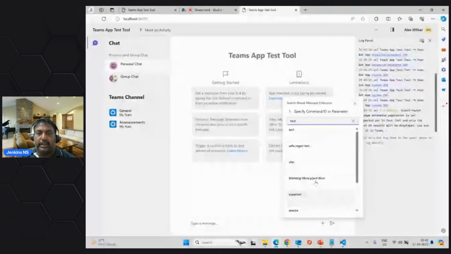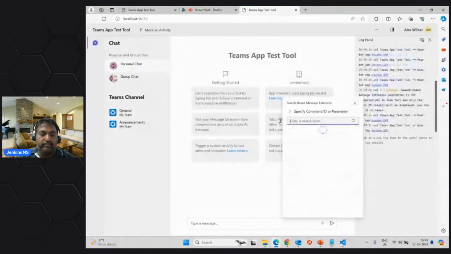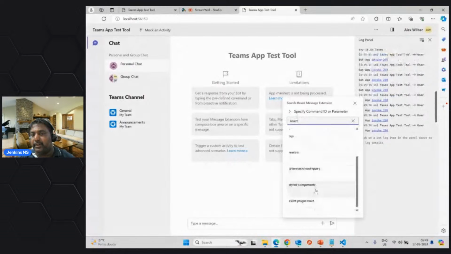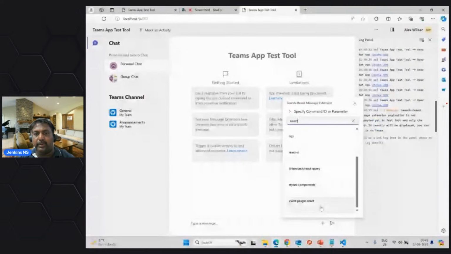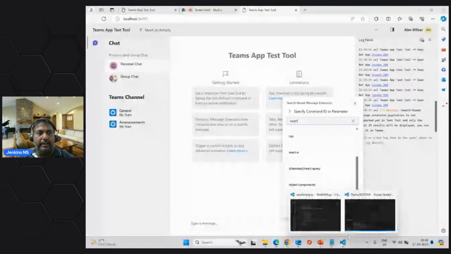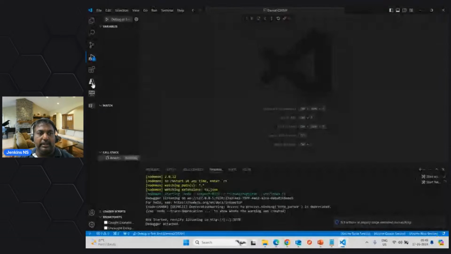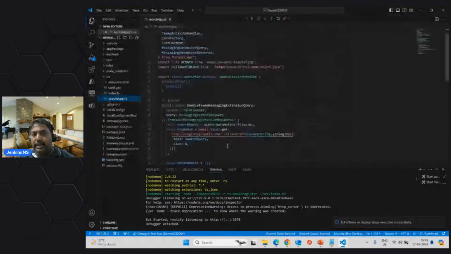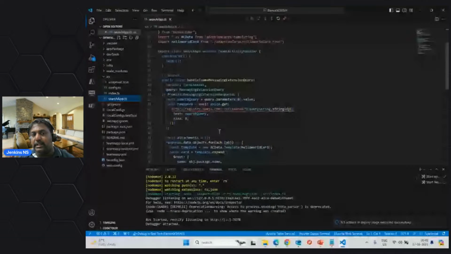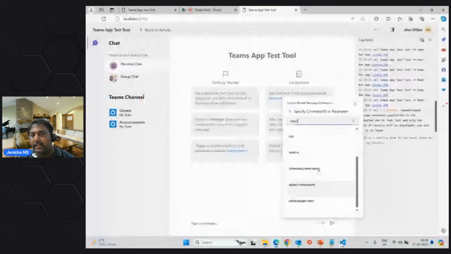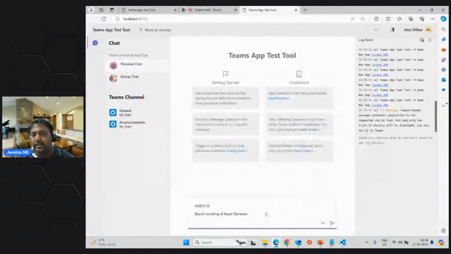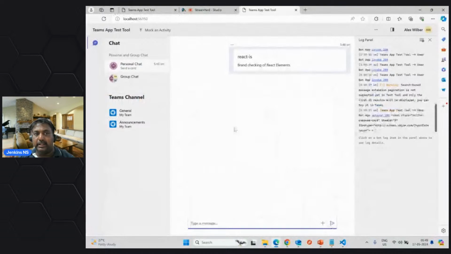The test data is coming from this one. Let's say for example, I can say React. This is the data from there. Whatever data is available from this URL, by default the standard URL they are using. When you go here, you can see this is a URL by default Microsoft providing. This is an out of box solution. It's executed and you can see the data like this. Whatever you are searching, it will bring that, and you can send it to the user.